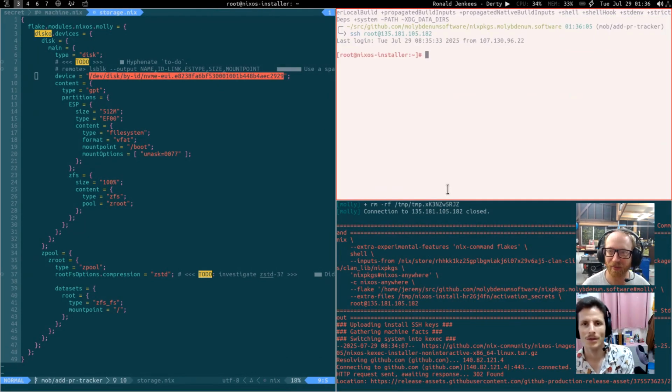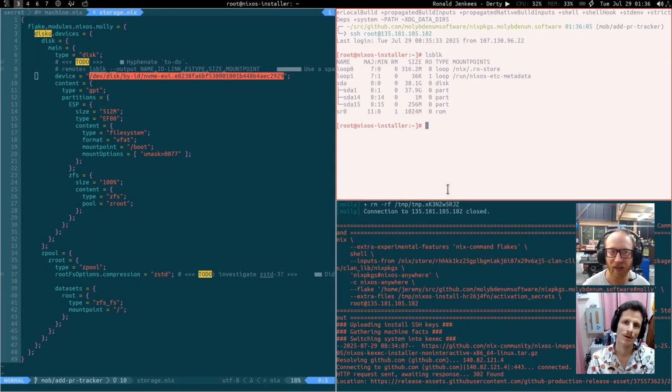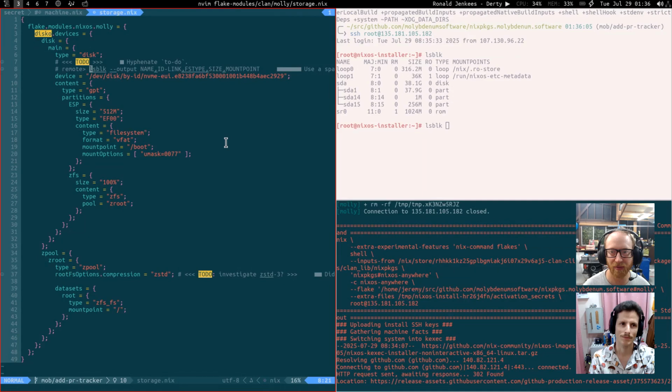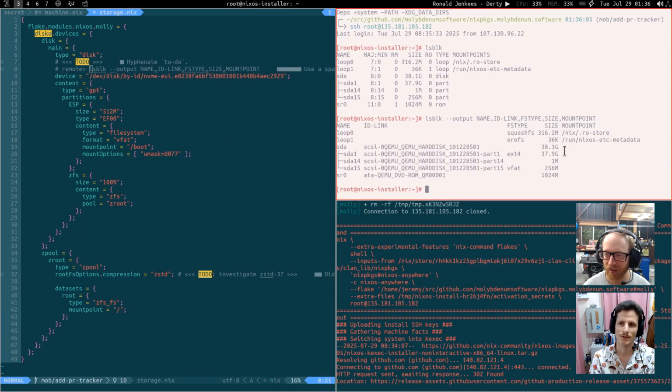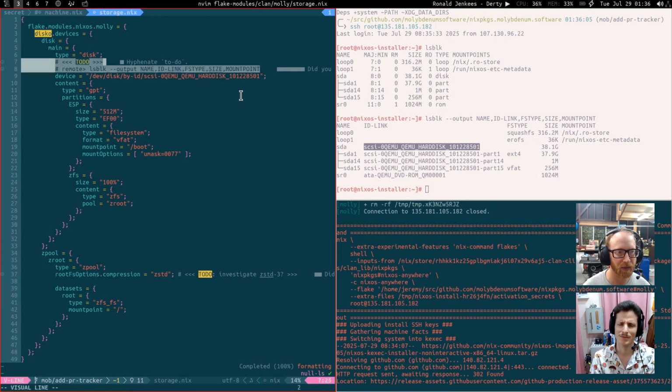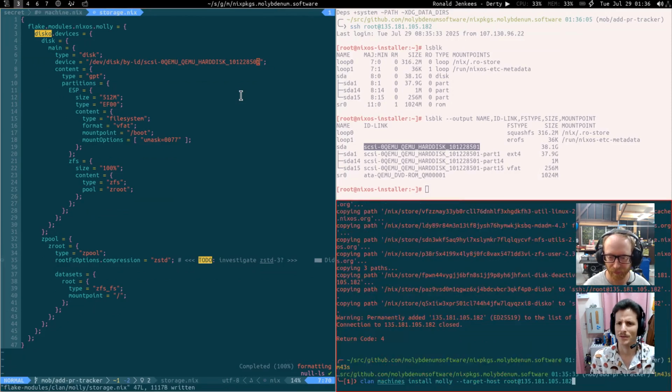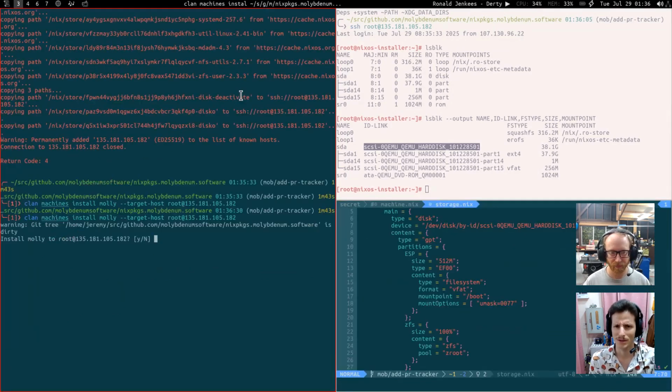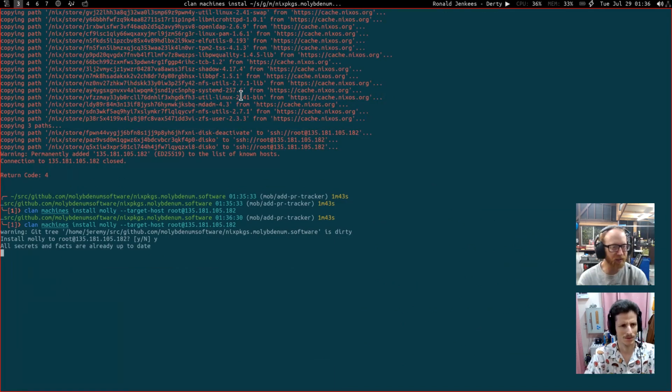Oh, nice. lsblk, okay. Right. Busy. Yeah, that makes sense. Okay. And now it hopefully won't have to kexec again. It should realize it's connecting to a NixOS machine.